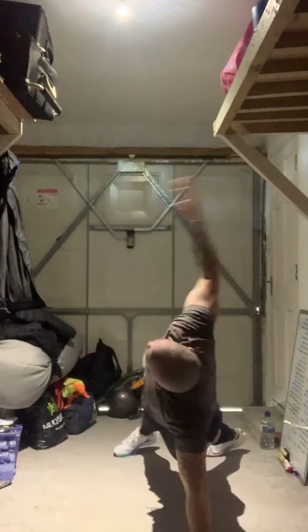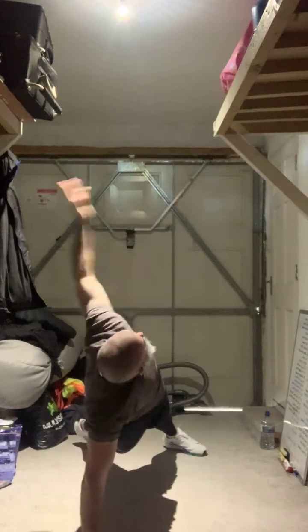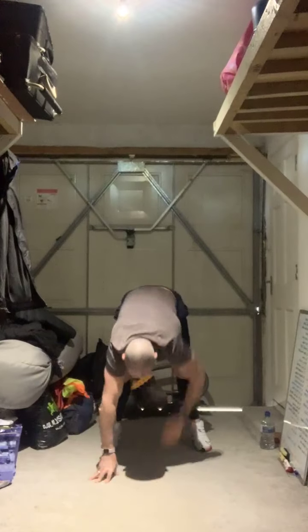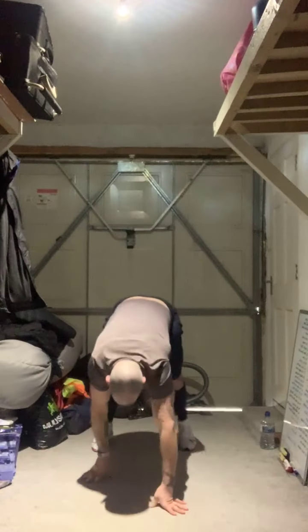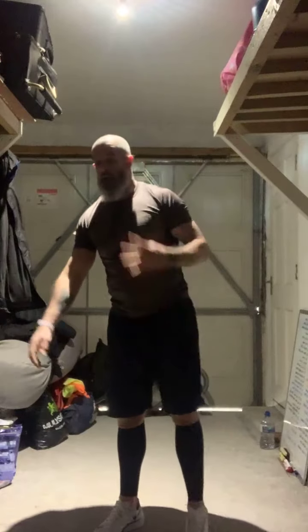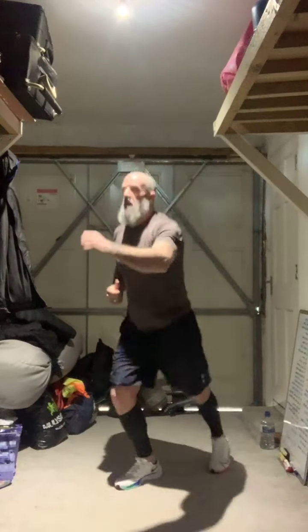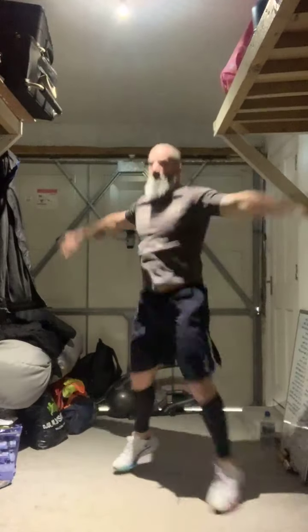Walk out. This time we rotate. Down. And 1, 2, lift, down. 1, 2, 7. 4 jacks. Go, 4. 4 spotty dogs. Jacks, 1, 2, 3, 4. 1, 2, 3, 4. 1, 2, 3, 4. Rest.